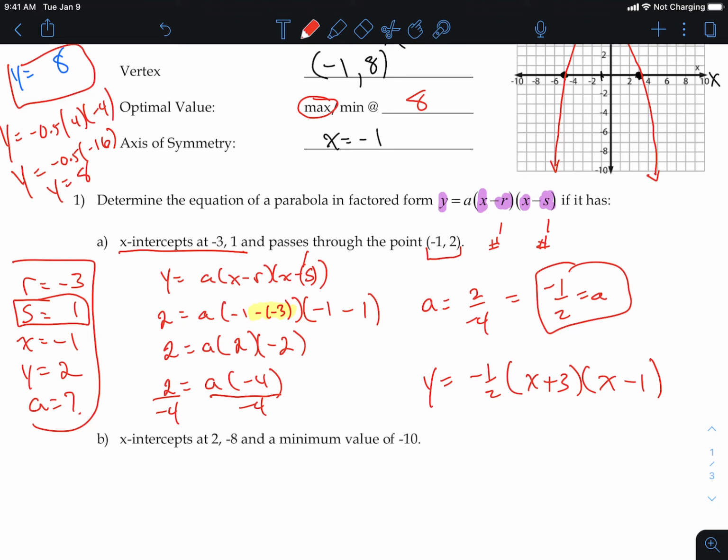Does anybody have any screaming objections? I know some of you looked at that and went, oh, and then it clicked. So I know there's a point of interest there that somebody's going to ask about. Why didn't you put all the numbers in? Like you left some of them. Oh, that's just because that represents an equation that I could find any y value for any x. I could plug in x equals 3 million and get a y. Right? That's what I want. I want something that's powerful that I could plug in things and get outputs. That's what an equation does, right? That's what I'm after. Okay.